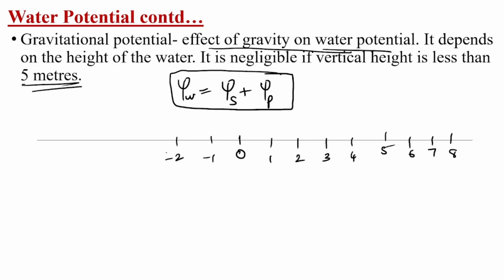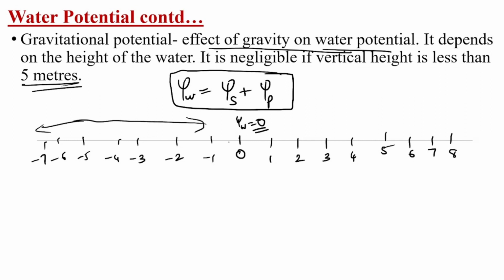We say these numbers -1, -2, -3, -4, -5, all these numbers are integers, right? I told you pure water has a water potential of 0. Obviously there are no solute particles added to it, and thus the maximum value is 0. Now if we add solutes to the water, obviously water potential decreases and it has a value below 0, from -1, -2 to anywhere. So we know that in maths, -1 is greater than -2, -2 is greater than -3, -3 is greater than -4.